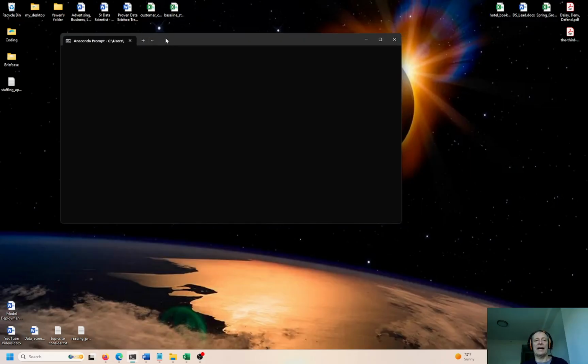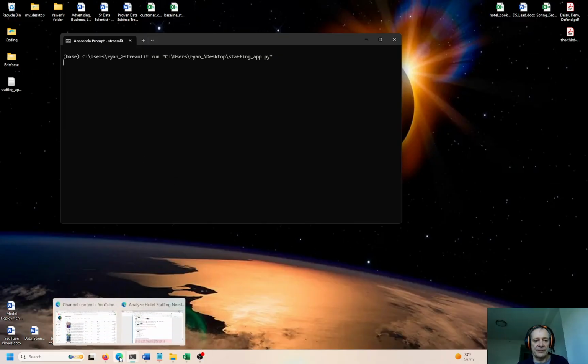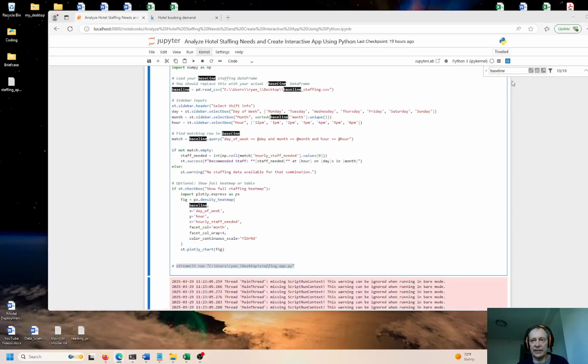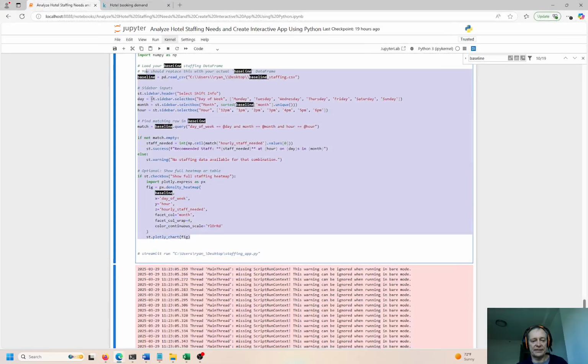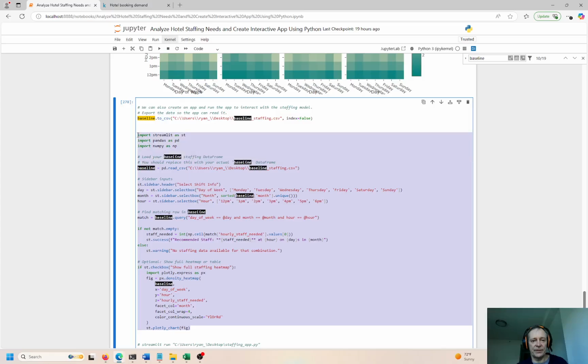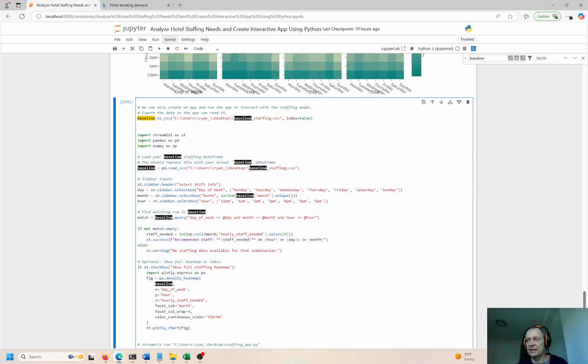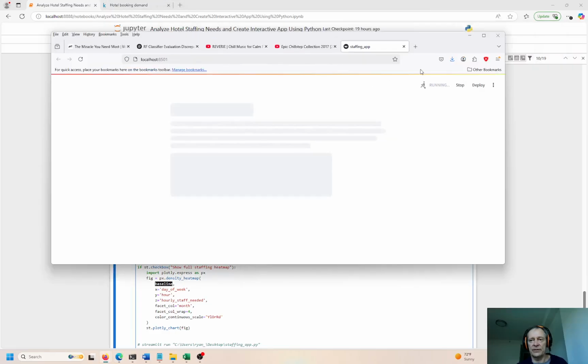So this is how you create an app for anybody to use it, right? What I was demonstrating before was just the interactive Jupyter notebook: how do we create the model, train and test it, and run the model? This is how anybody can run it. So you'd have an instance right here called staffing app.py, and it'll give you all this code. I'm going to give you every single line of code right here so you can see how this works. Based on this, you would copy and paste it from here to here into a text file, and then run it.